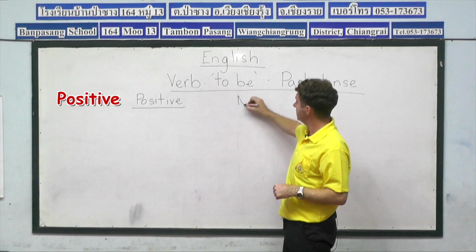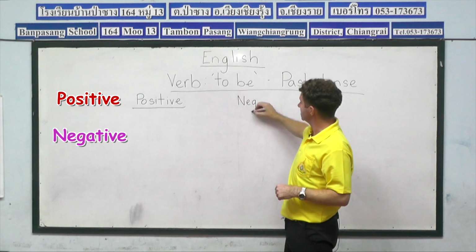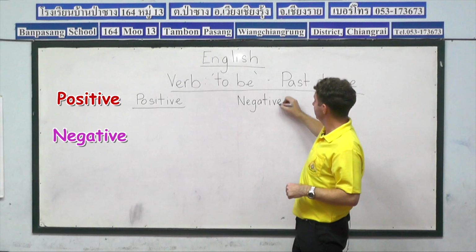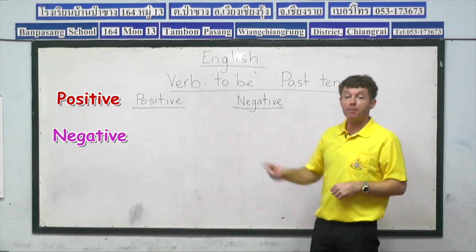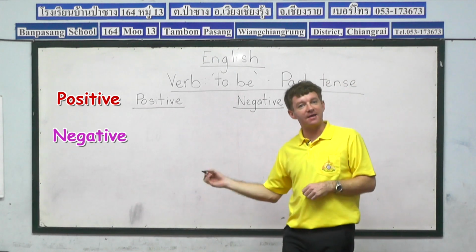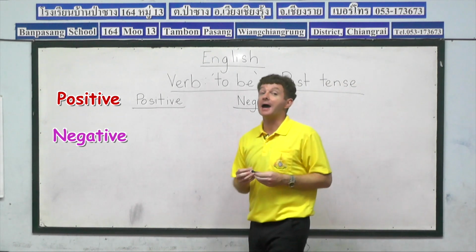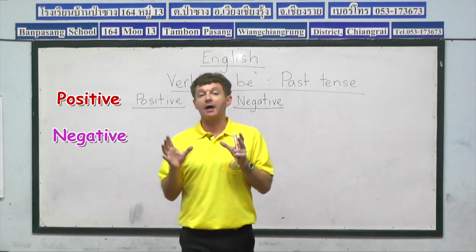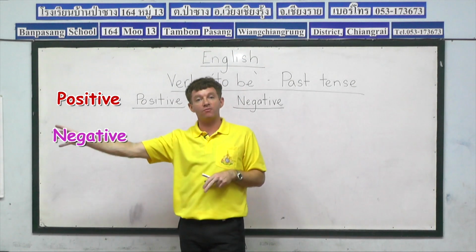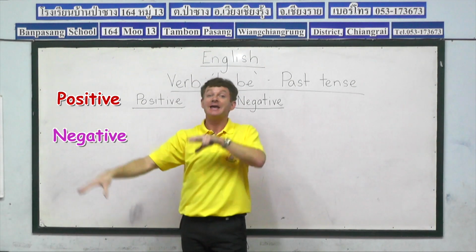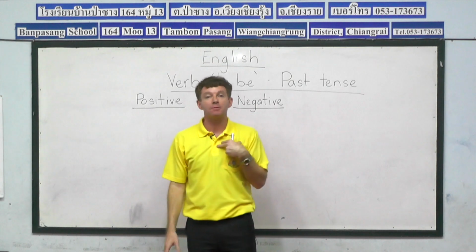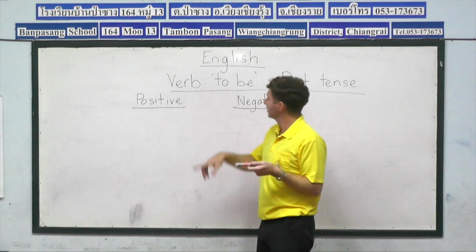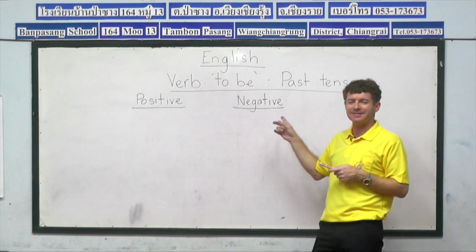Negative, N-E-G-A-T-I-V-E. Positive, negative. Okay, so now we're going to do an activity with the board so that we can remember how we can move from positive sentences into the negative. And I will demonstrate first. So let me think of a phrase we can use. Verb to be, past tense, positive.